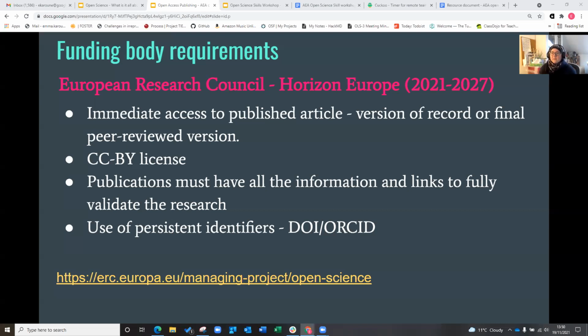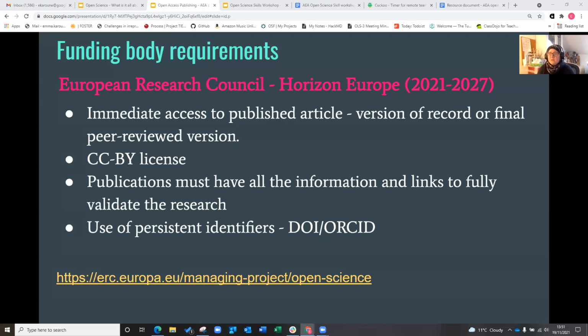They again want it to be with the CC BY license, the most open license, and the publication must have all the information and link to everything to validate your research. So that's quite a bold statement to make and require, actually. So I wonder whether they will actually stick to that or not, because at the moment, a lot of journals say this about articles having to be reproducible, but it isn't really enforced at the moment. And that would require not just your results in the paper, but linking to your data, your code, and your methods, just like the rest of our speakers have been talking about.